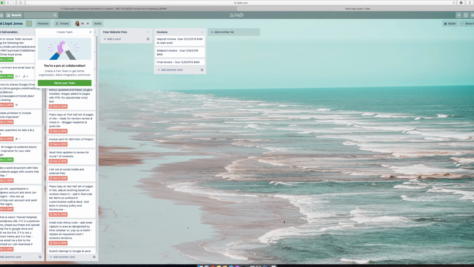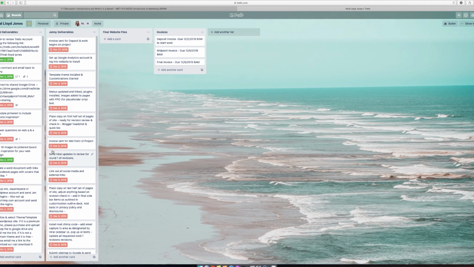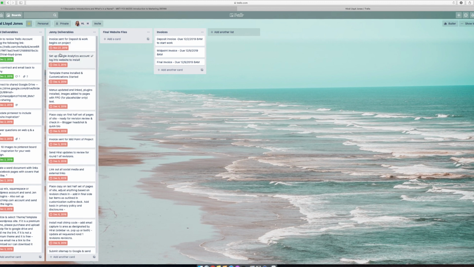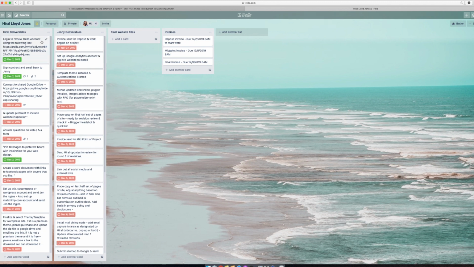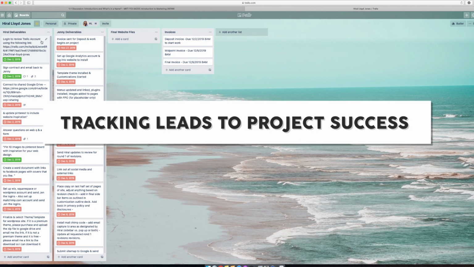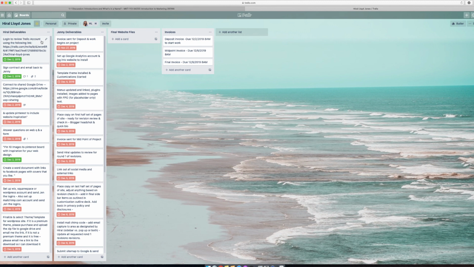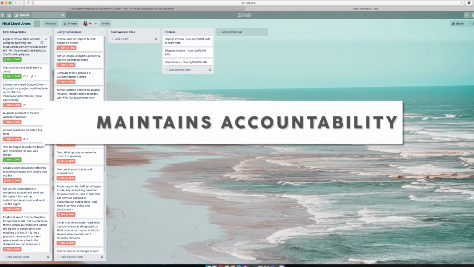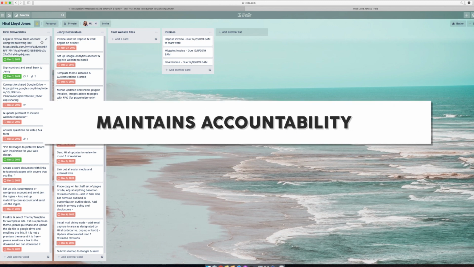This project is already done, and I keep these really, really simple. And I'm going to show you how to add your list and how to set up your list so that it makes it easier. But for now, I want to highlight how I create my client boards. Even if you have one client, keeping track of deadlines, assets, whatever it is that you're working on, in order to keep them and yourself accountable, using something like Trello, even with just one client, I think is actually really beneficial.